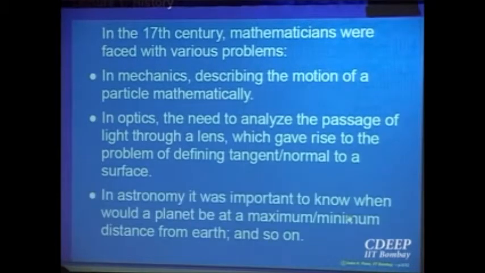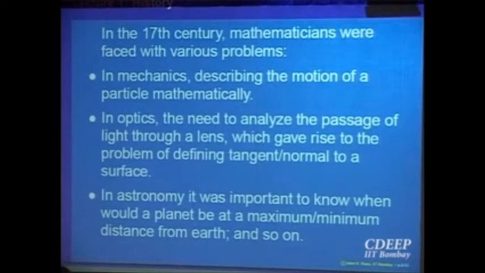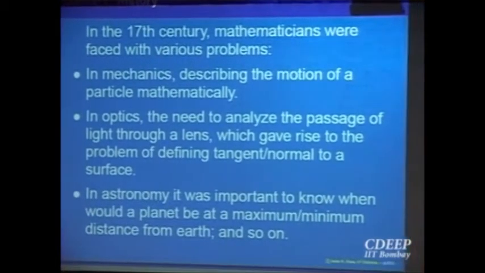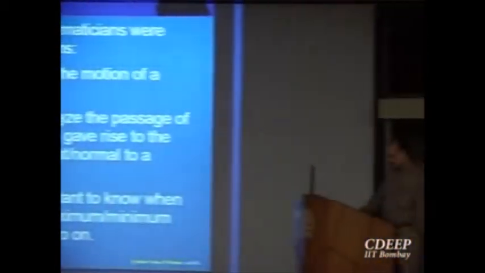Then astronomy was a favorite subject for almost any physicist and mathematician, to know the positions of planets, the distance from the Earth, when it will be closest to the Earth, when they will be in a line, and so on. All those calculations require mathematics, and that gave rise to the concepts in calculus. So these are some of the problems. Computing areas and volumes, I have already mentioned that.